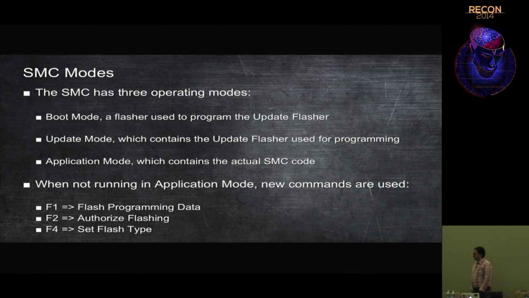And authorized flashing sounded kind of interesting, like, ooh, right, the chip has AES. They probably use signing now. No, authorized flashing just means I'm about to flash you at this address for this many bytes. Can I? And the chip just says, yes, you can. So it doesn't really authorize anything except telling you, go ahead and do it.